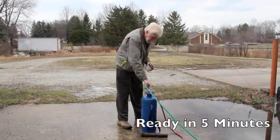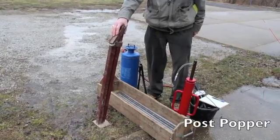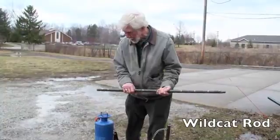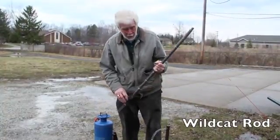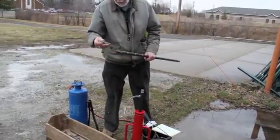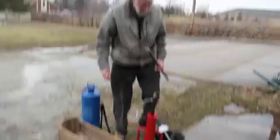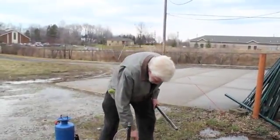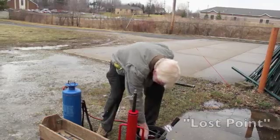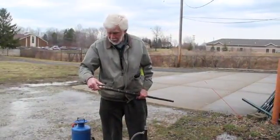It's usable probably five minutes after we mix it. This device pulls the rods out after the test and it's called a post popper. This is a typical rod — you get five of them when you buy the Wildcat. On the end of the typical rod we put an end rod which is only 10 centimeters long. On the end of that end rod we slide a lost point, and the lost point is a single use point that gets hammered into the ground.